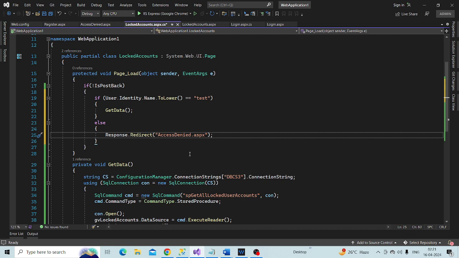Now if we go ahead and run this, since I am logged in as test, I will be able to access that page, because we set it to allow test user.